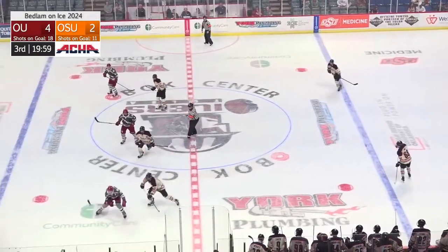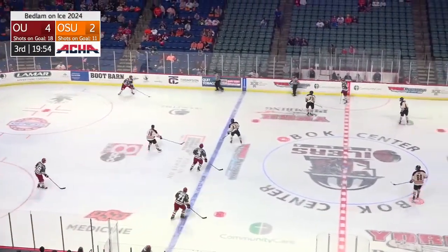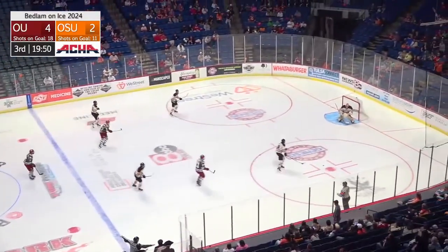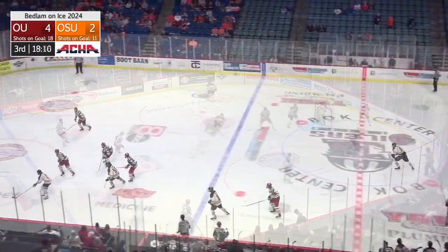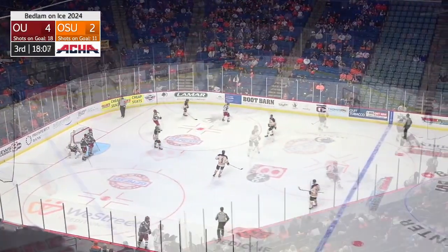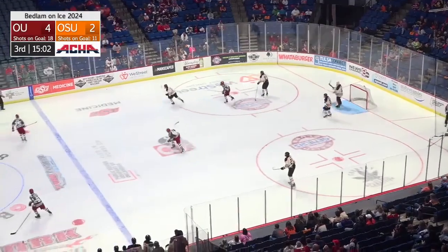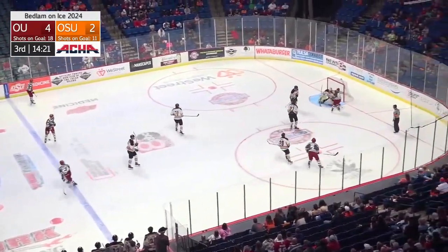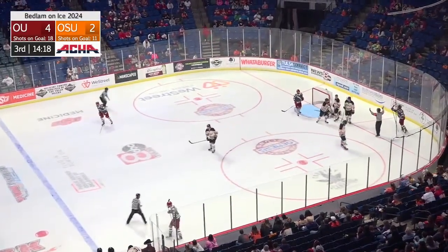We are back underway here in the BOK Center as these two arch-rival schools face off again. Declan Martin will chase a puck into the offensive zone here as Jones plays it behind the net. He'll drive into the zone. Duhey walking, shooting one, swallowed by Atanasio. Glass afforded the space and low. Got a shot away from the bumper spot that went high. Cowboys will push it back to the blue line. Cavalcanti holds it on his slap shot, deflected. Rebound is there for Lowe, and a save made by Thomas, his best of the evening.